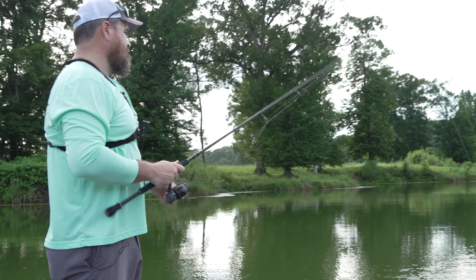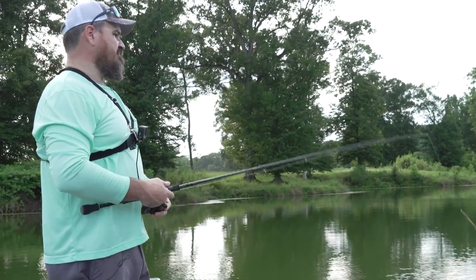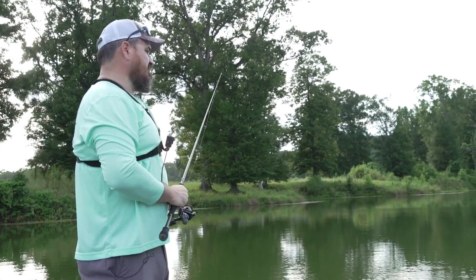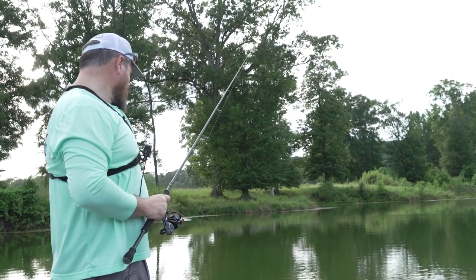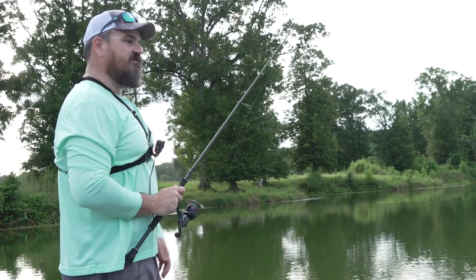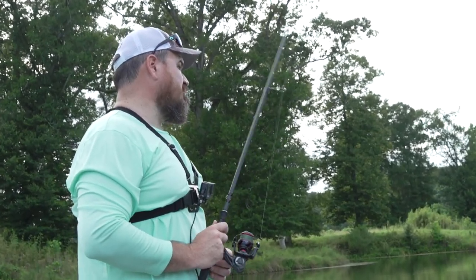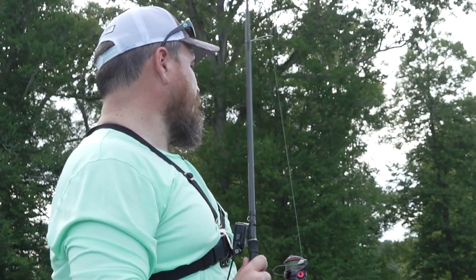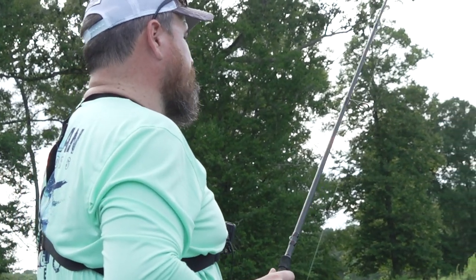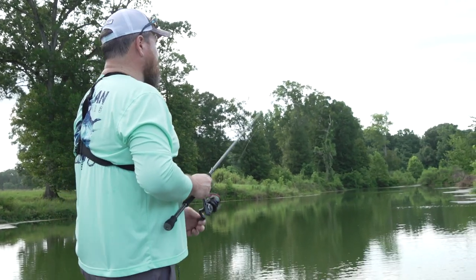They cut the sides off of you. But if you're fishing around rock, you really want to shake it and let that head kind of tick, tick, tick on that rock — sounds like crawfish down there messing around. It's unfortunate we don't get to fish that kind of stuff. I wish we had rock and junk like that for them to get on. But we're basically trees, brush piles, grass — that's it. We don't have a whole lot of arrows in our quiver here in Louisiana.